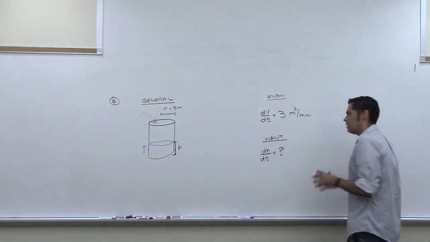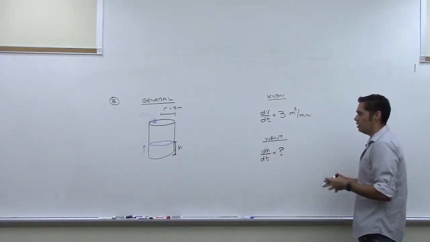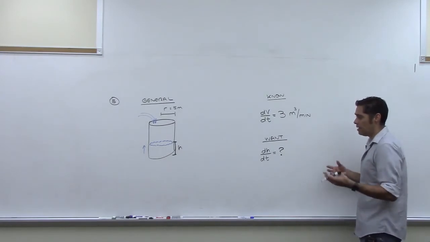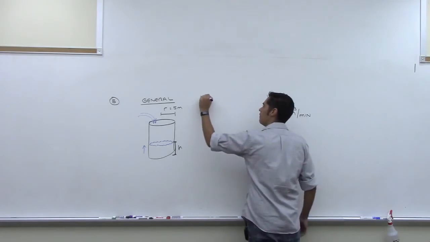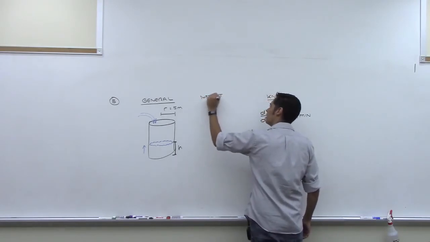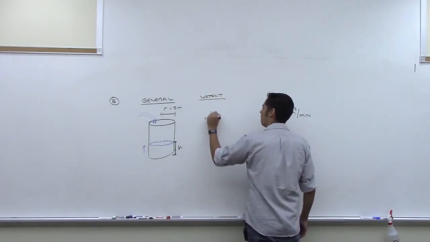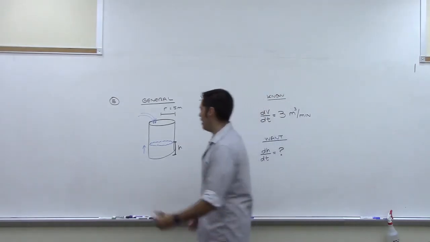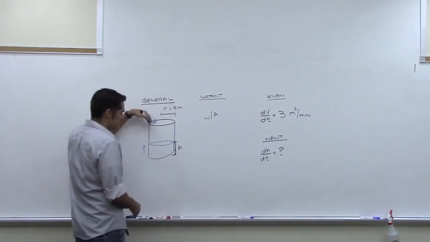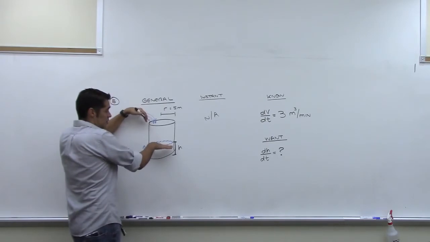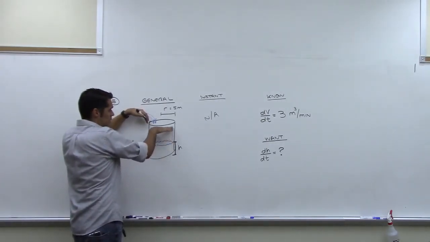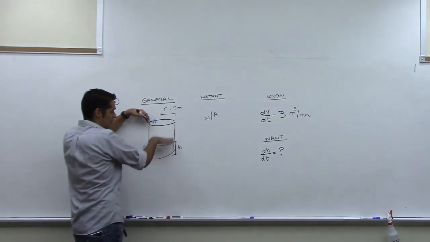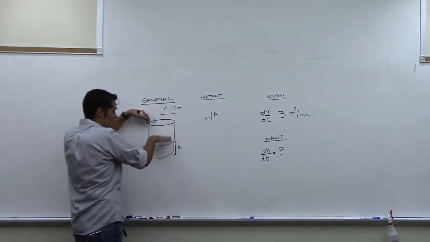But the thing is, it doesn't tell me in the problem when to look. It doesn't say at a specific moment. So the instant in time for this problem, there is none, not applicable. Because if we pour water in at a constant rate, and this is a cylindrical tank, the water should come up at a constant rate also. It doesn't matter where I am on the tank, it's still going to come up at the same rate.